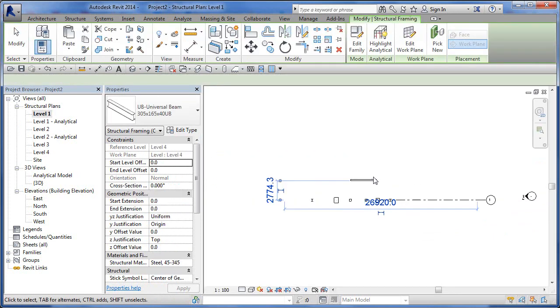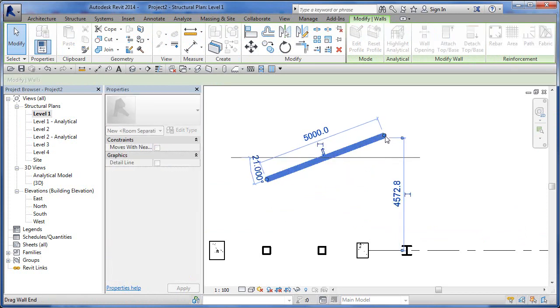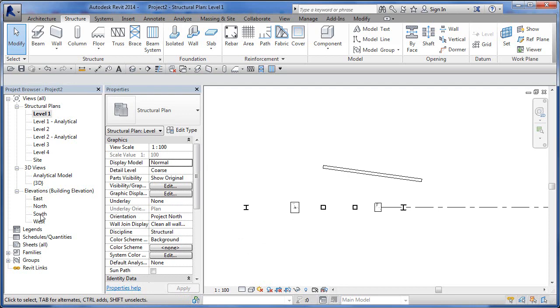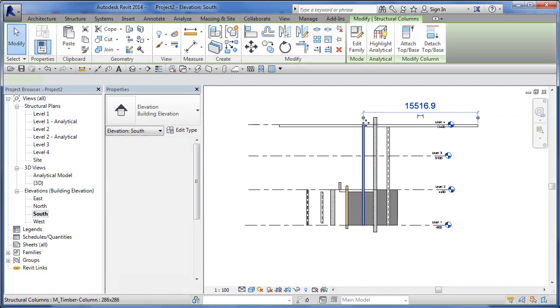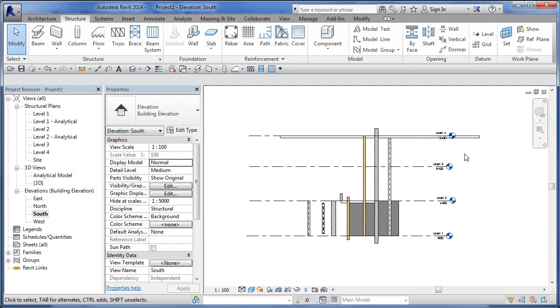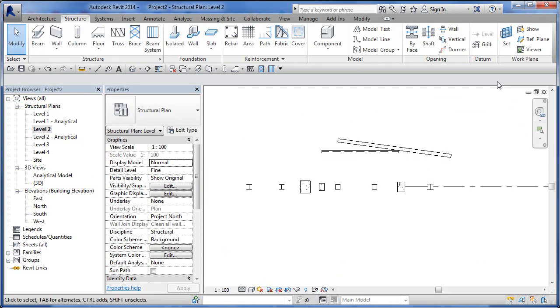Same as with a wall. Where was that wall? Level 1. There it is there. If you grab the wall, not only can you stretch it, you can pull it all around. Columns, unfortunately, don't get that same effect. You can't grip and stretch it. So that's just a very basic lesson on columns and placing them, vertical columns.